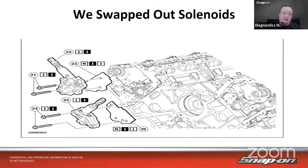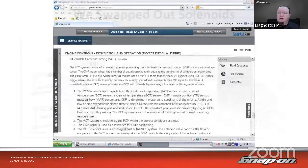So they swapped the solenoid side to side to see if the problem followed, and it did not follow. No change there. So they looked up a little bit more information in Shopkey as well. It consists of an electric hydraulic position and control solenoid, a cam position sensor, and a trigger wheel. The cam trigger wheel has a number of equally spaced teeth equal to the number of cylinders on a bank, plus one extra tooth. 4-cylinder and V8 engines use 4+1, etc.